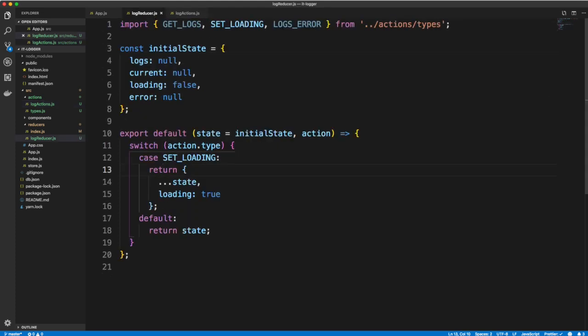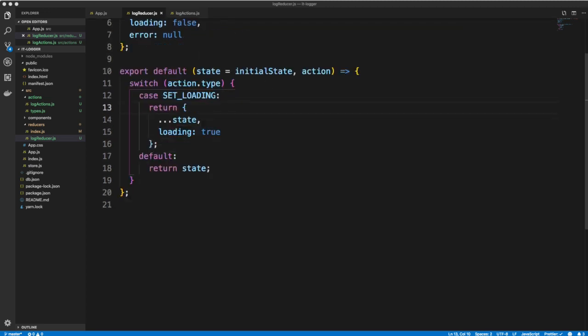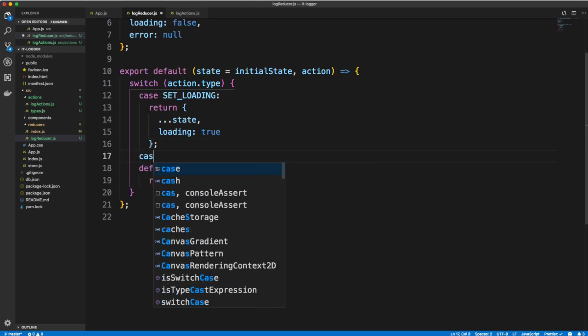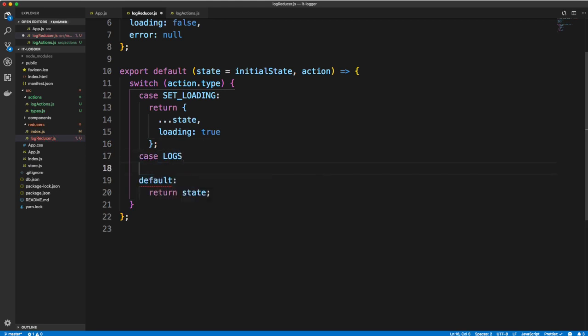So let's go to our reducer, and we already brought in get logs and logs error. So logs error is going to be pretty simple. We just need to put the error into state, so let's handle that. We'll say case logs error. I don't know why it keeps doing that.